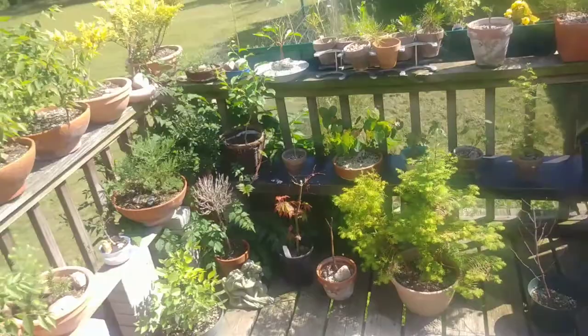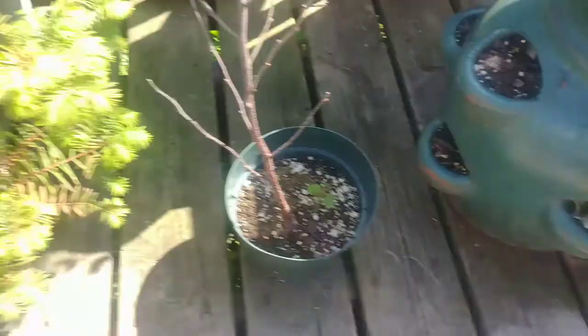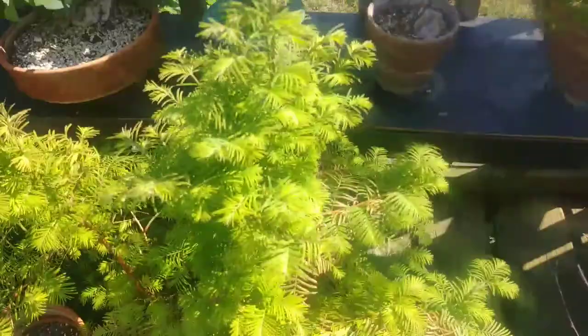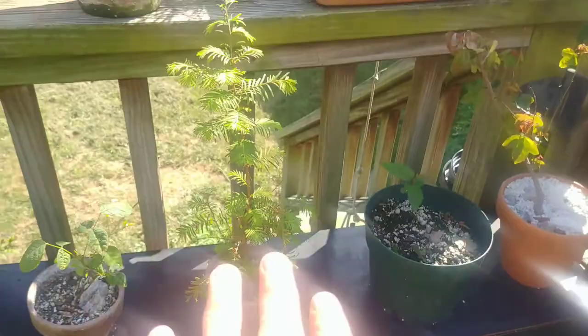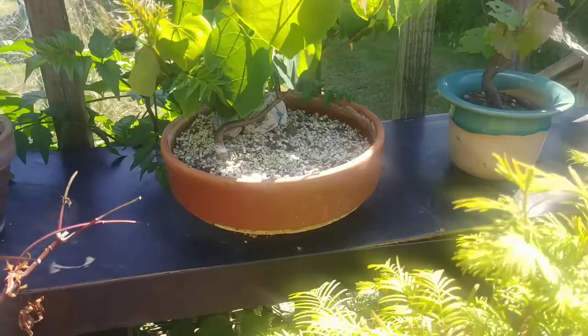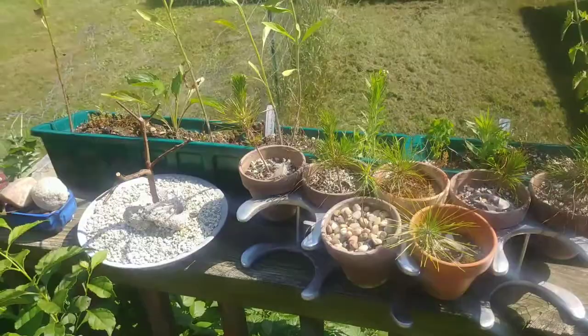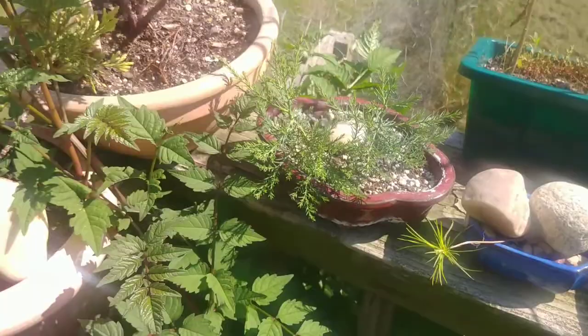My battery is about to die so I'll go plug up and then halftime is probably about over. Let me just go until the phone dies. Maple — trident maple. That's a sweet birch right there. Some trees just pop up out of nowhere in pots with trees that are probably dead. These redwoods have gone insane — I don't even know what to do with that right now. Some of them are more tame. Yellow wood, this little yamidori. The red maple is kicking butt — it filled in just the way I wanted after the last pruning. This western redbud is looking beauteous. I'm on to like my third year — only three years total in February — and I'm starting to get some trees that are cool.